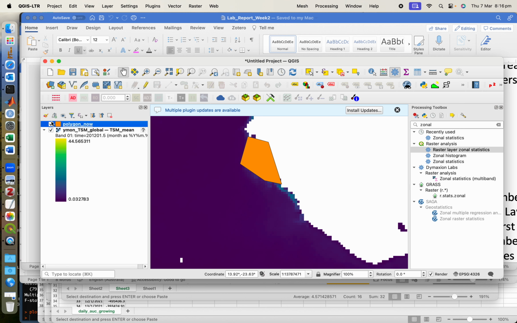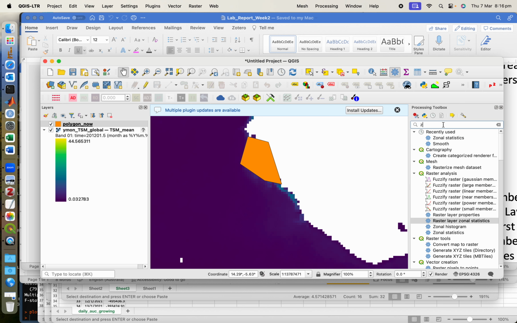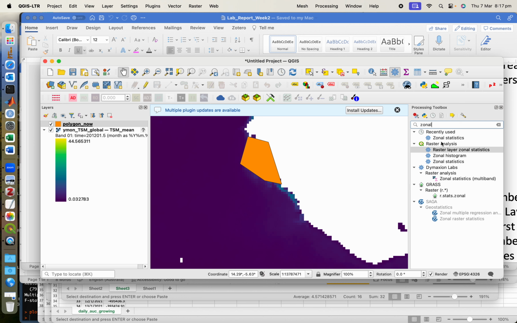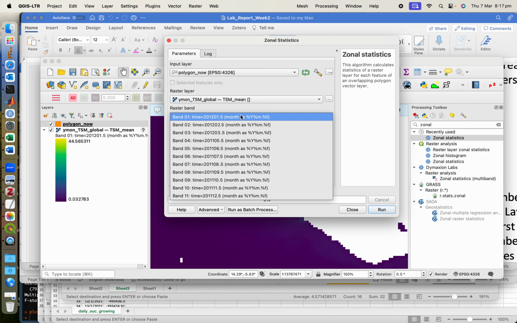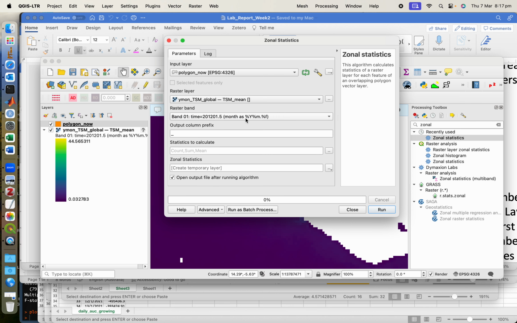Now it's finished. Now I'm going to do a thing called zonal statistics, and I'm going to go into zonal statistics here. There are a few different ones. I'm going to use this one. There are ones, some of you have found out, that can do more than one layer at a time, and isn't that great? So we have the mean here, and these are the different bands. So we have to do this for every band with this tool, but if you look it up, you can find tools that do multiple bands at once.